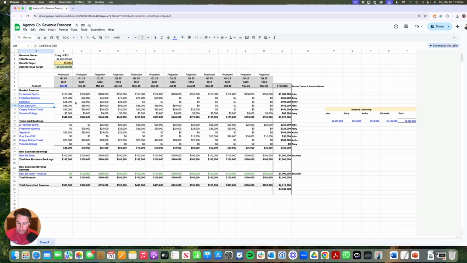So we service a broad range of clients. We provide a robust set of creative services, even some digital services as well. And you can see that before I even start the year, my team is going to be delivering on just over 3 million in revenue. So that makes me feel pretty good, actually. If I need to get to 4.83, I know that I'm pretty close and can get to at least 3. I already have that I can count on, right?